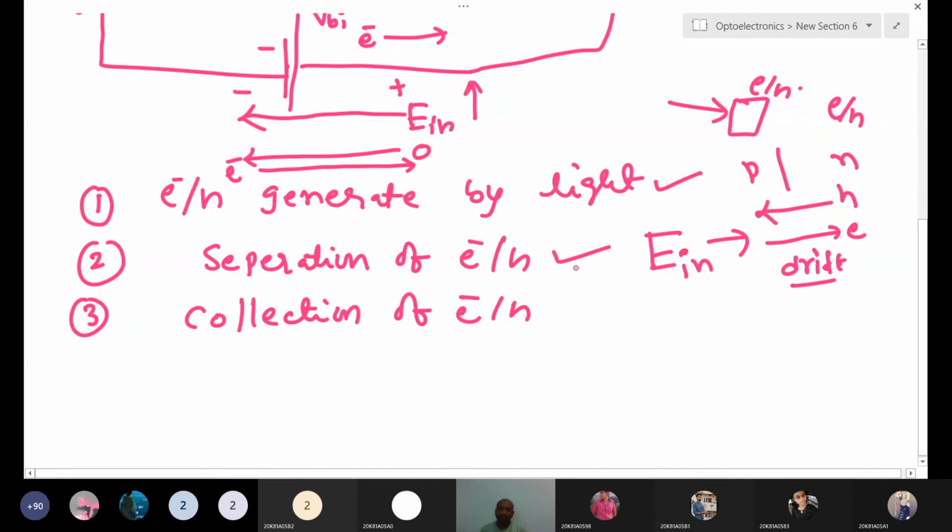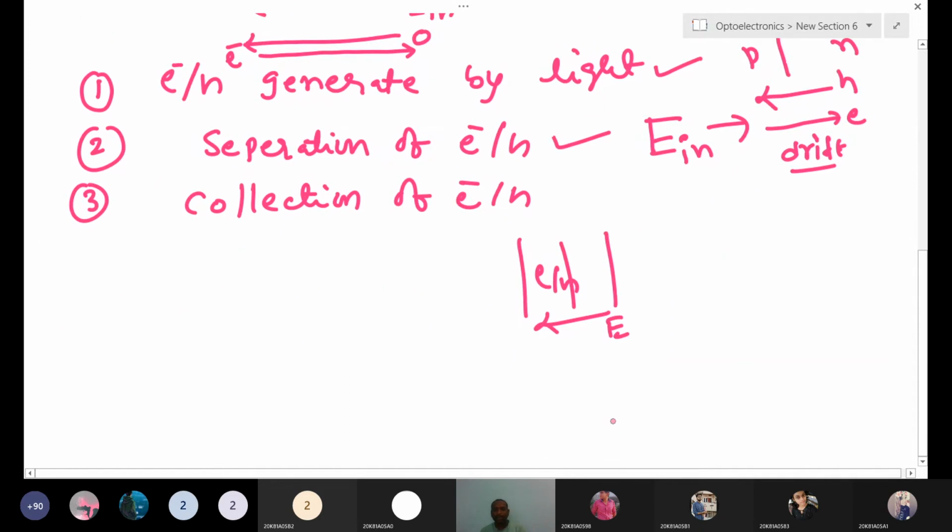So this internal electric field, immediately after generation of electron holes in the depletion region, suppose here is the depletion region, here electron holes are generated, but the internal electric field is there. Immediately, this will send holes towards the P side and electrons towards the N side. The main job of the internal electric field is that it will reduce the recombination losses and it will drift the charge carriers, holes towards P side and electrons towards N side. So we are reducing recombination losses and we are getting the current.